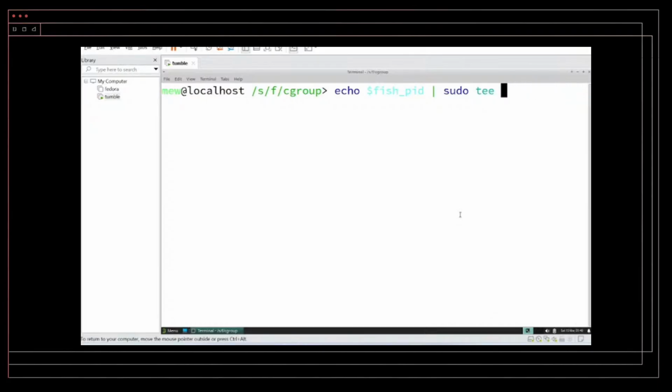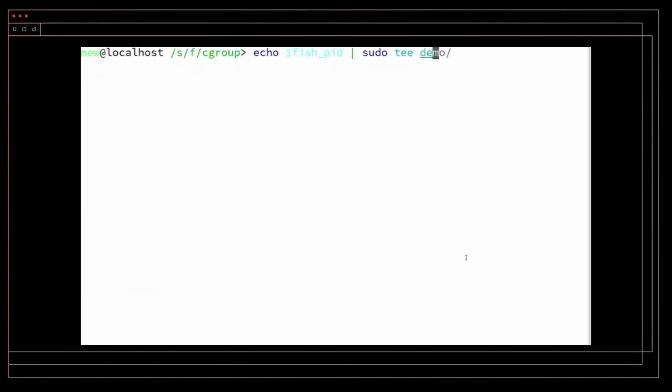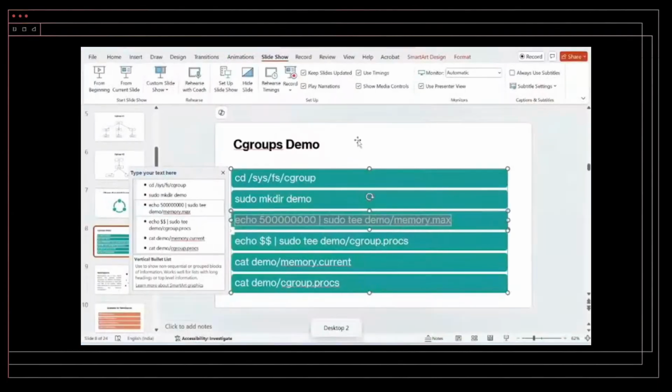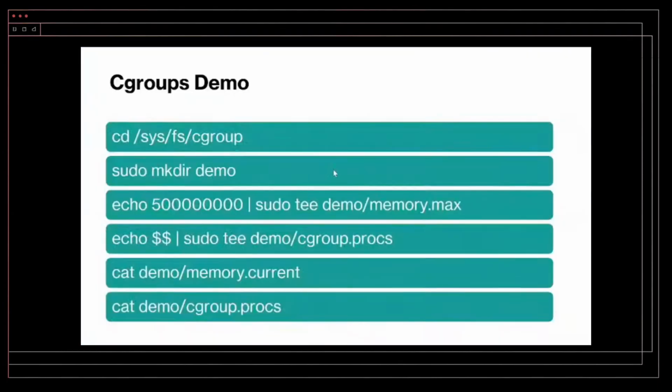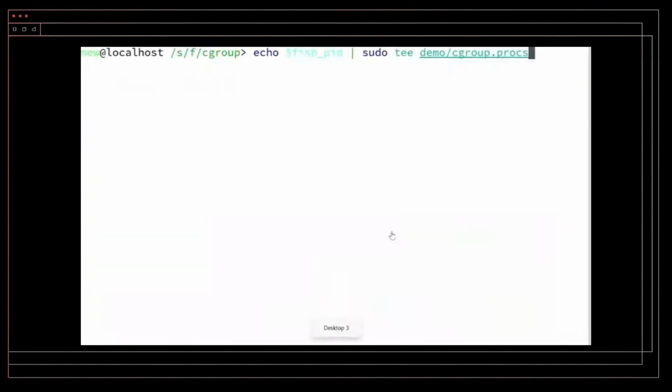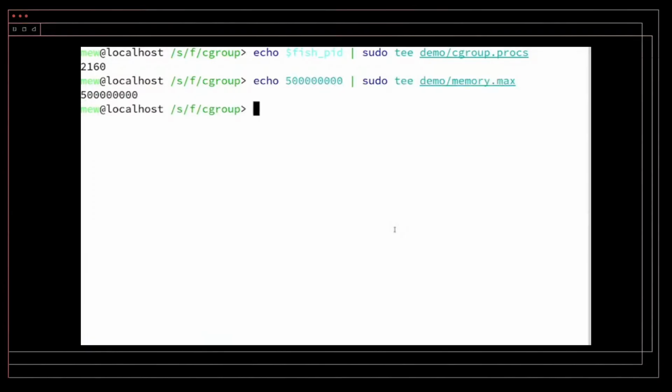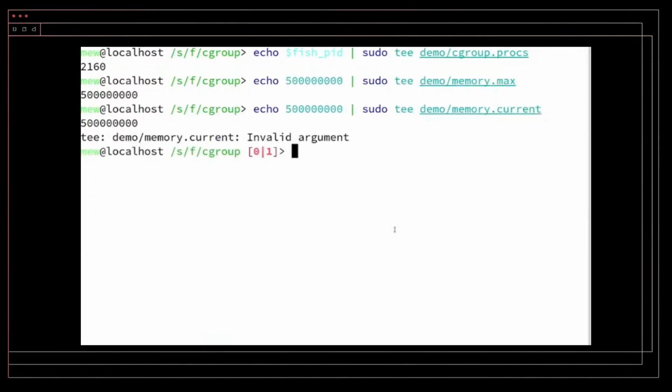Oh, I see. I ran an incorrect command earlier. I set my process ID to some other cgroup instead of my own cgroup. Okay, current slide. Yeah, here, and hopefully things will work now. And okay, that is max, of course.